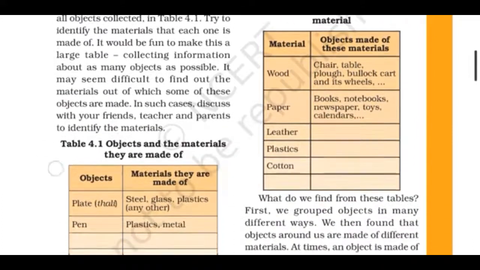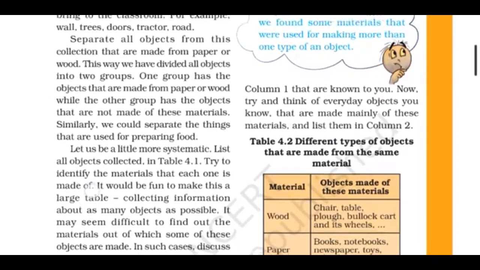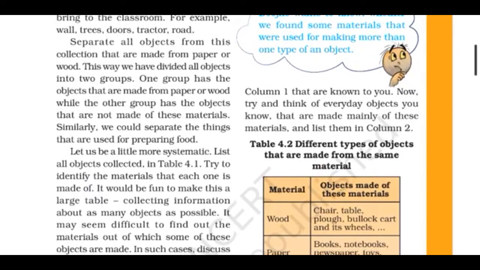In this group, if it is made up of paper, your books. Then you can explain the types of book, science, social, and all this. Even your class notebooks, all these come under the category of paper, because these things are made up of a material called paper. And some things which are made up of wood, what you call a duster, there are some wood materials present, pencils, there are some wood materials present, and some chairs are having some wood materials. So these all come under that particular grouping.